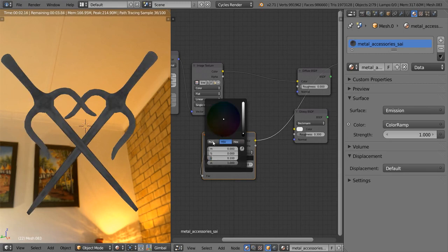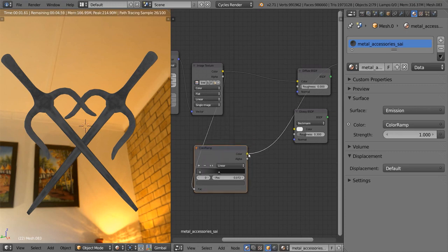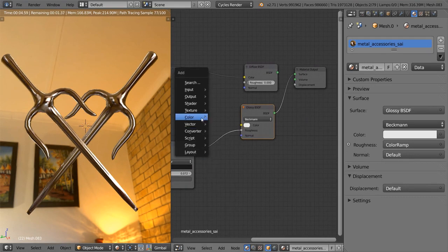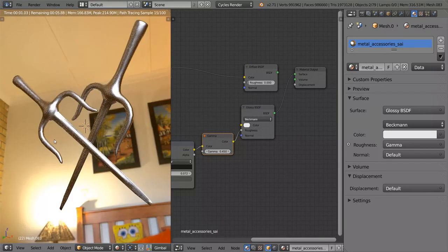And if you take a look at the RGB values, it's not actually the same as the value over here. And that is just because of some gamma correction stuff. So it's even more noticeable with the 0.3 going down to 0.073. So when we plug this into our roughness of the glossy shader, it's going to be a lot less rough than we're expecting. So to correct for that gamma correction, we just need to add another gamma node and change it to 0.45. And that's going to be perfect, I think.